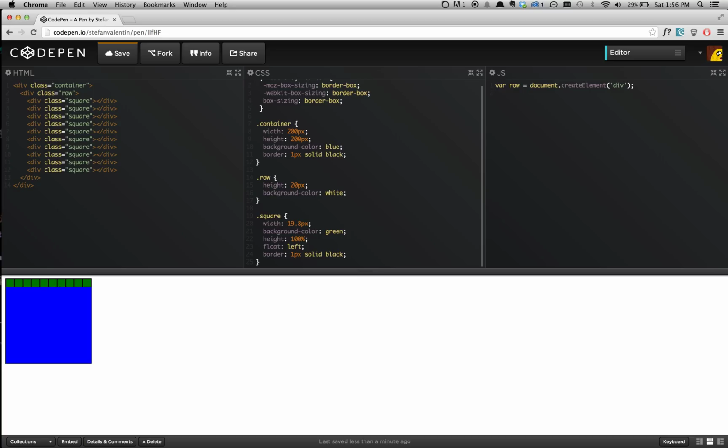Anyways, var row equals document dot createElement, and so we have a row. Cool. If we were to do this manually, it should show up as a white row underneath. Okay, cool. So that's what it looks like if we did it manually.